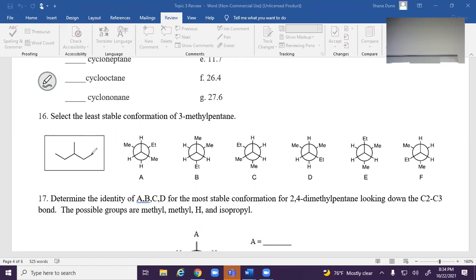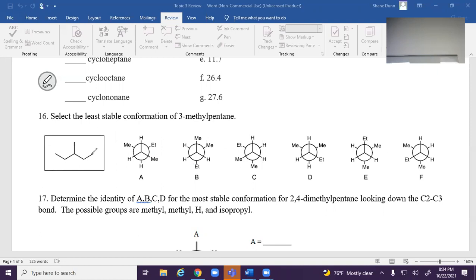So the one that has more energy to do things is the total eclipse, where it's totally blocked, which is the biggest molecules blocking the biggest molecules. There's also eclipse, which is different than total eclipse, in which, for example, hydrogen is blocking a methyl group. They're right on top of each other. That's still considered an eclipse, but it's not a total eclipse because it's not the biggest molecules blocking each other.